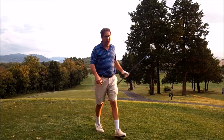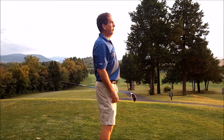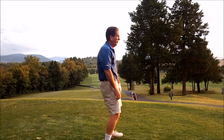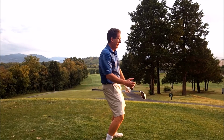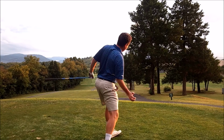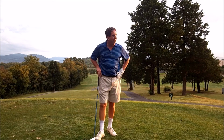All right, Pebble Beach, that was hitting real well too. So again, over-exaggerate, I stood straight up. It felt like a real weak, not powerful position like this. And then as the swing progressed, I got deep in there, and that's what it felt like. So we'll see what it looks like, buddy.